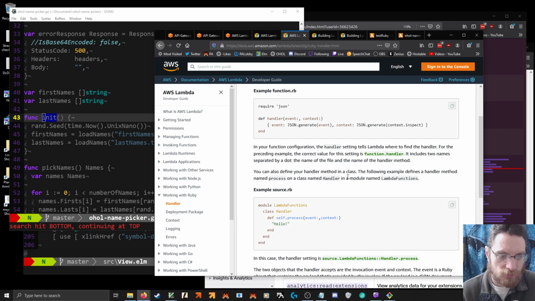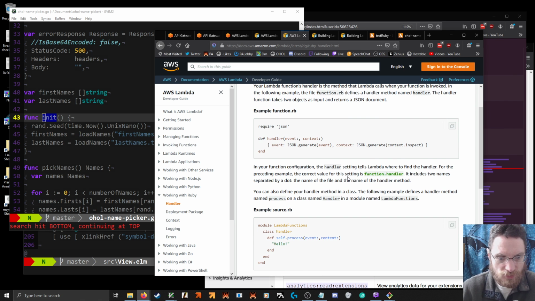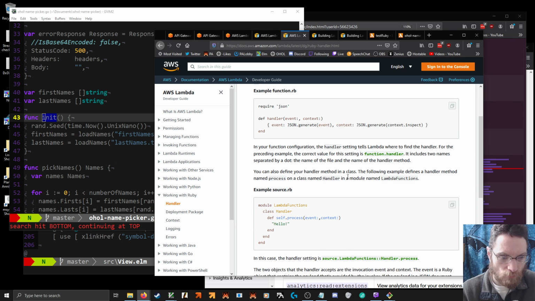Example function. Also define your method as a class. That would give you a stronger init point. Lambda functions handler self.process.